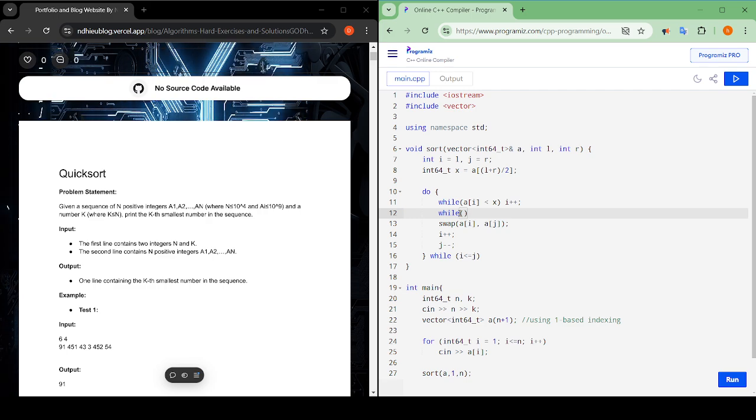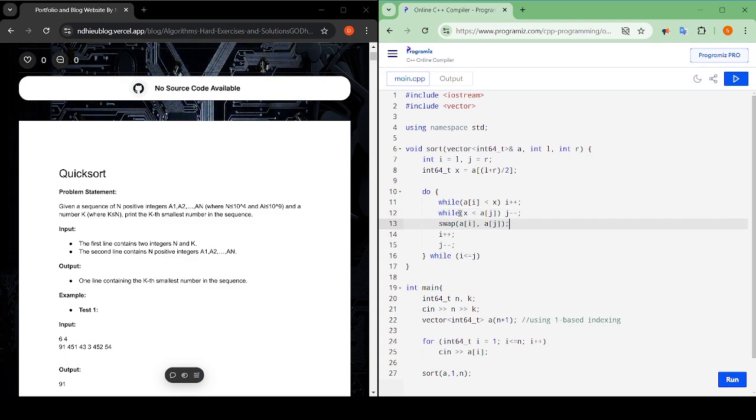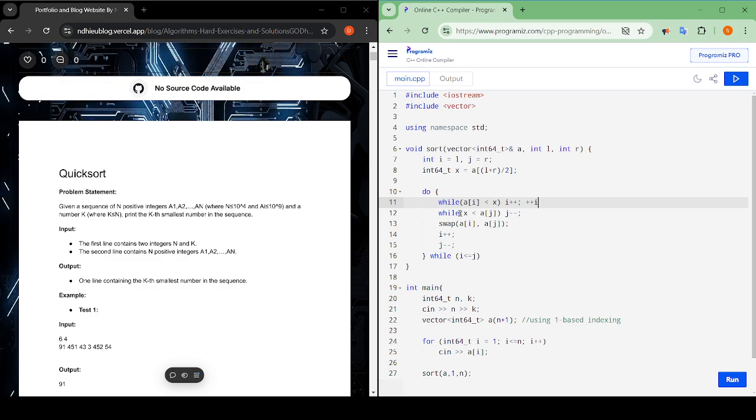Same idea and thinking to the AJ is greater than x. But now we're gonna minus J. In this case, for plus plus I or I plus plus is just the same thing, but for the most case we should use I plus plus.